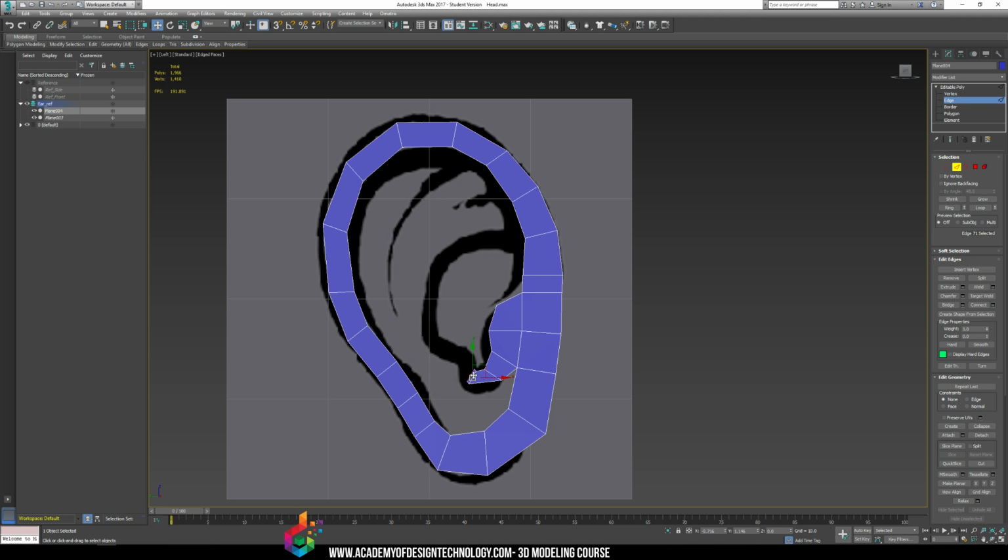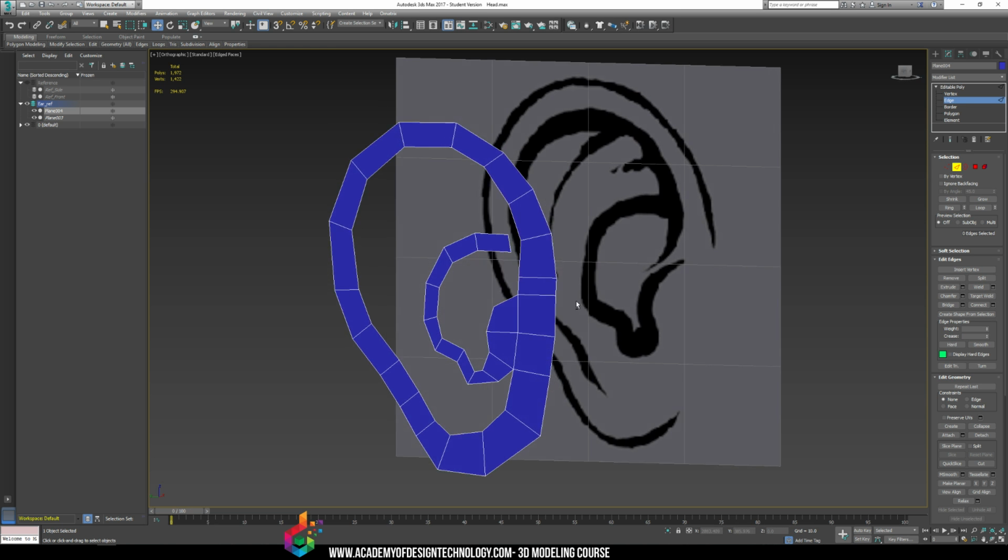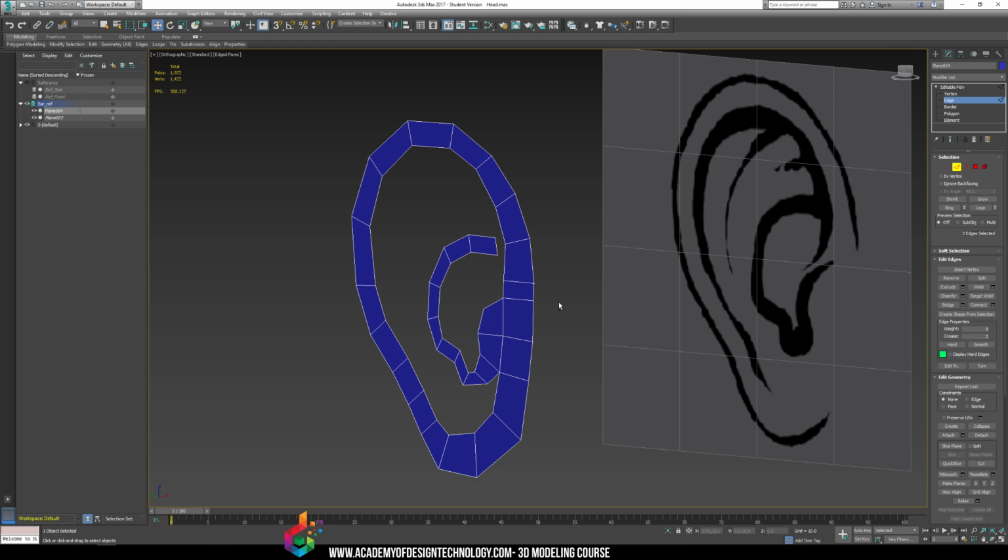Rotate it pretty heavily like that, and then match the shape of this curve here. And for now, we don't need to weld it to anything. I'm just going to leave it hanging in the air like that. So what you should have is something that looks like this right now.